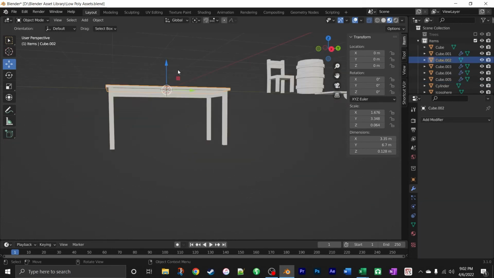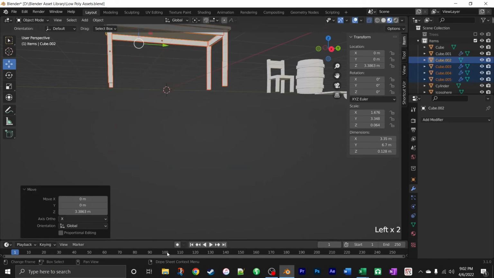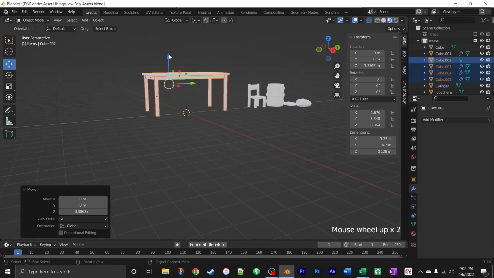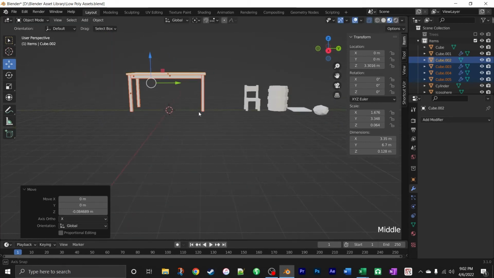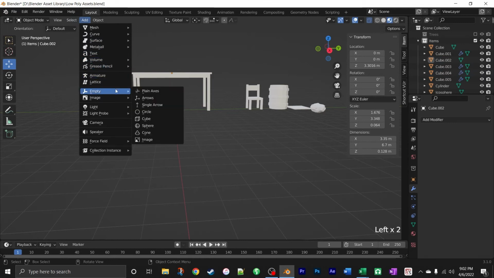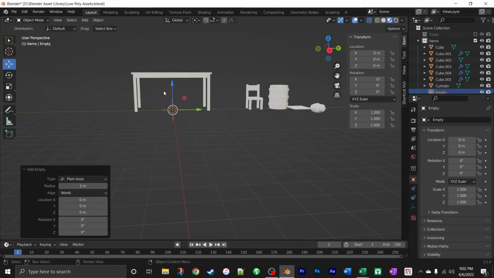So now we have this, but in order to move it, we have to select everything, and then the pivot point's in sort of a weird place. So we do want to do one extra thing here that's going to be very, very helpful to us. So we're going to do add empty plain axes, all right?